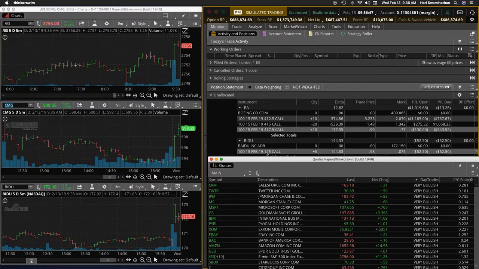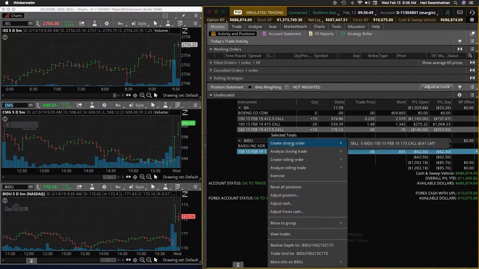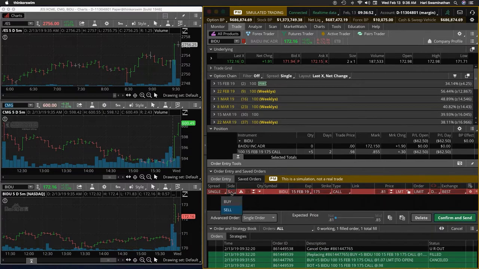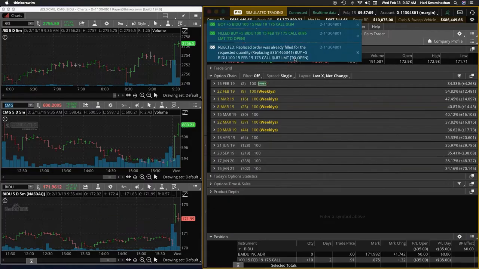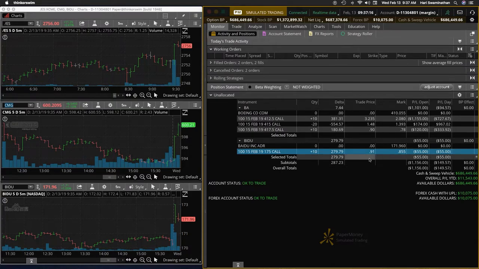I'll tell you what, BIDU will make a push higher, and I say we go in for 10 contracts itself, do some cost averaging here. Let's see if we can get in at 86. Let's make it a meaningful trade. Okay, got in. We are 10 contracts. Average price is 91 right now.